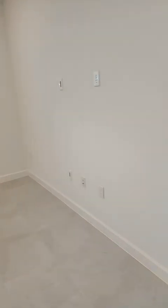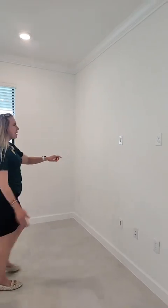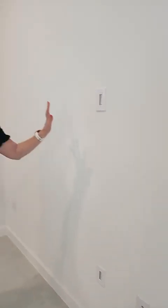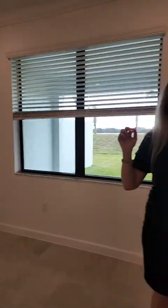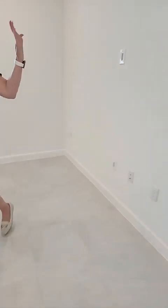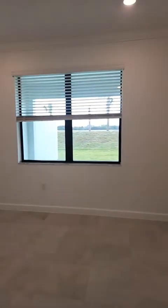This master bedroom's great. Really nice. They have these set up so you run your cords through the wall and come out so you don't have all those cords hanging, which drive me crazy. And I really like the fact that there's not a sliding glass door here, because if they had put a sliding glass door on this wall, you would not have any room for furniture. And it will also block that light from coming into your bedroom. That's one of my pet peeves with the sliding glass doors in the master bedroom, is that a lot of times the light shines in when you're trying to sleep at night. So we'll go on into the bathroom.